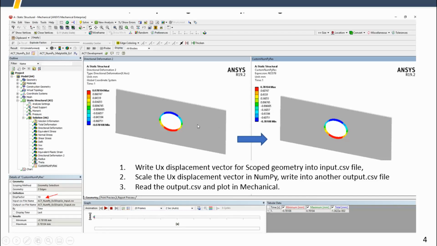Then read that CSV file inside CPython. Then scale that vector by some displacement factor, which is a user input, using NumPy. Then write out the manipulated UX vector into another CSV file. Then read the manipulated CSV file inside ACT and plot it.